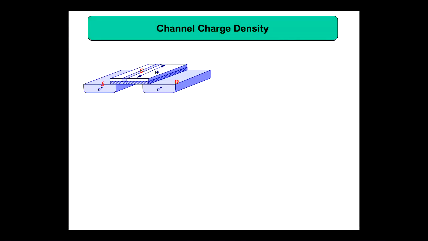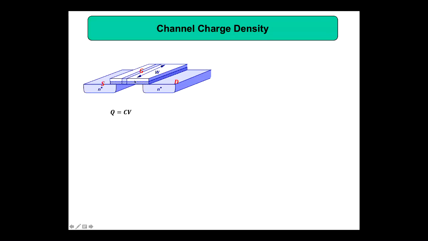For that, we are going to take a cross-section of an NMOS transistor, NMOS because the channel is made of electrons here, since this is on a P substrate. W is the width of the gate. Then you can easily write that the charge is equal to capacitance times voltage, Q equals C times V.